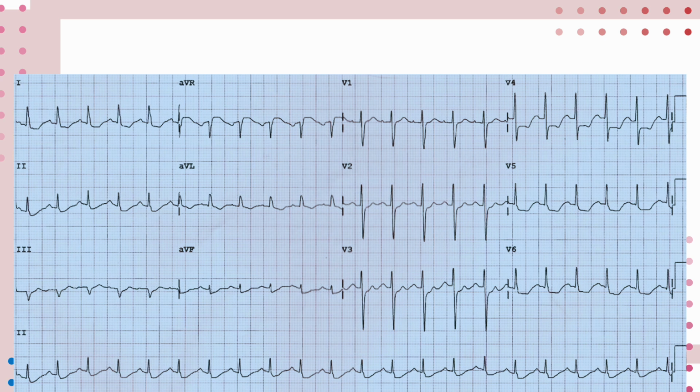Have they improved? You want to do your quick ABCD analysis: airway, breathing, circulation. You want to see their GCS, their glucose levels. Once you're done with your emergency assessment, then you start looking at their history, their background. Did they come in with chest pain? Are they diabetic? Did they have a recent heart attack? Do they have risk factors, hypertension? You want to start putting the story together, but this teaching is just for the ECG, for you to be able to assess it in under 2 minutes.